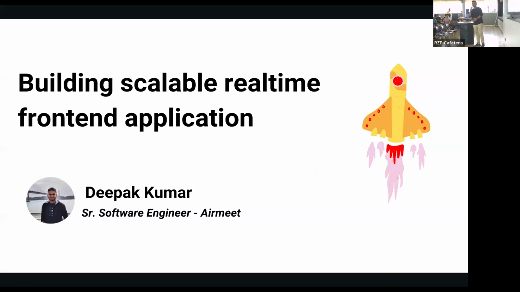Okay, so there are different capabilities when you are doing a multiple online event, right? So you can do chats, questions, reactions. You can join me on the stage by raising the hand. So doing these things at very large scales, like at scale of 100,000 users at the same time, is very crucial, and it has a lot of challenges. So I'll be talking about those challenges today. So the talk is building scalable real-time front-end applications. What are the challenges? So let's get started.